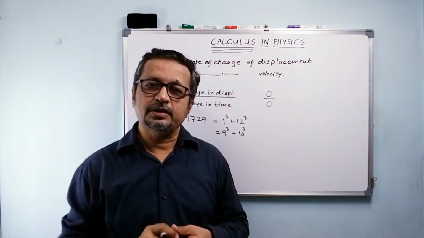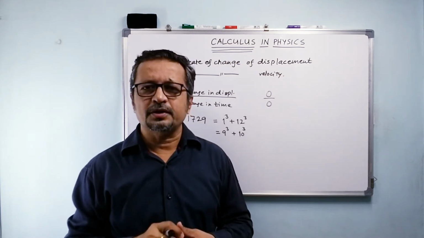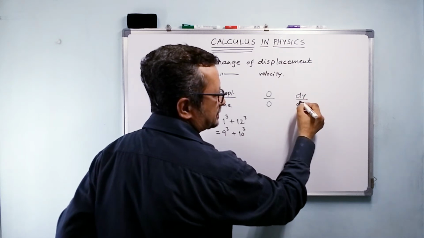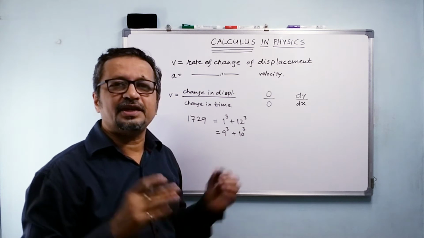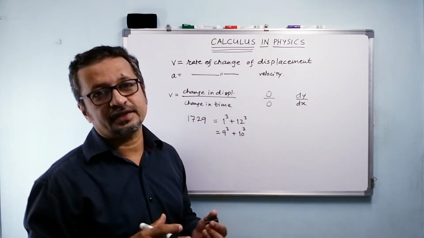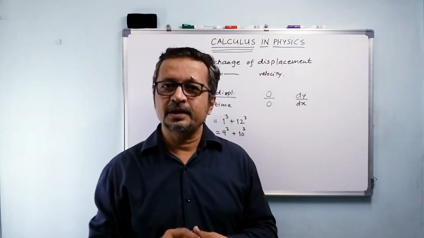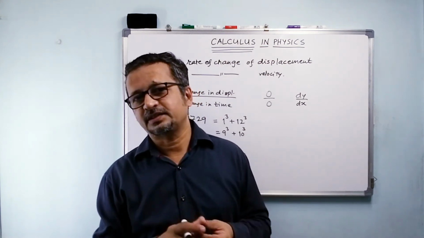Now when we start calculus, we need to understand the concept of limit. In derivatives you have something like dy by dx. Now what is this dx? The dx is a very small increment in x. Now again, what is x and what is y? Y is a function of x. X is my independent variable and y is the dependent variable. As x changes, my y changes.